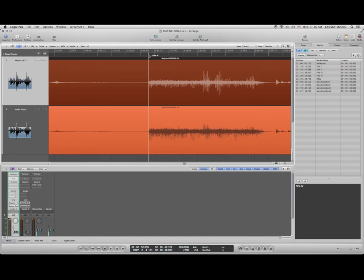So how much applause is appropriate? It depends on the nature of the piece. And in this case, let's give them 20 seconds of applause. If it was a full, magnificent full orchestra work, then 30 to 45 might be more appropriate. But this is a smaller chamber ensemble, so let's give them 30.